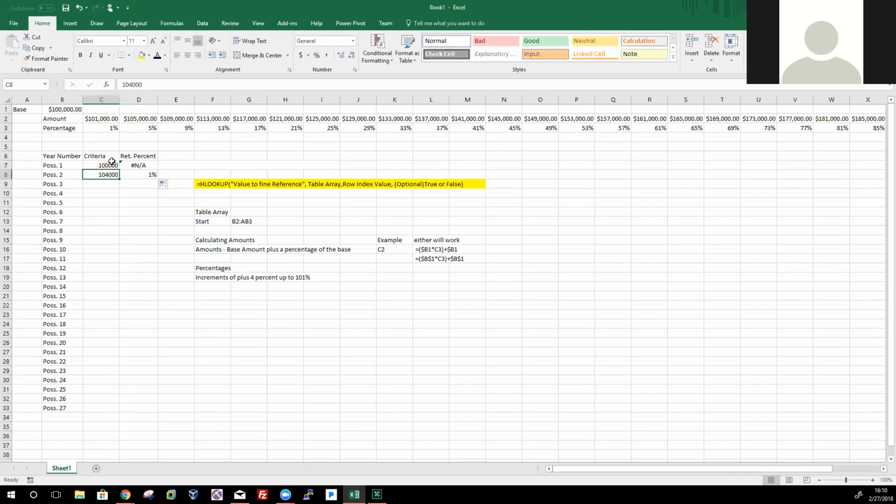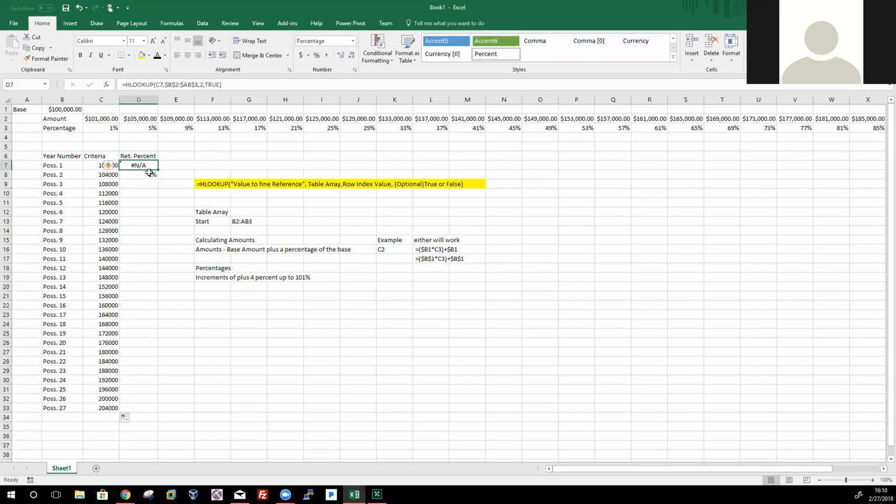We can continue on all 27 possibilities all the way down to 204. Let's drag that handle all the way down, using an absolute cell reference to autofill.